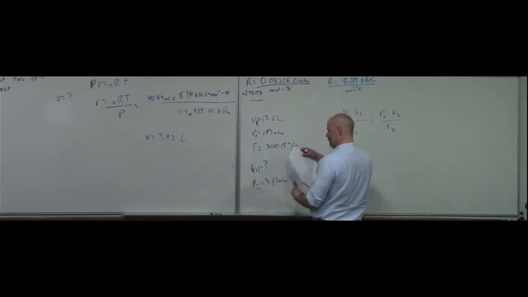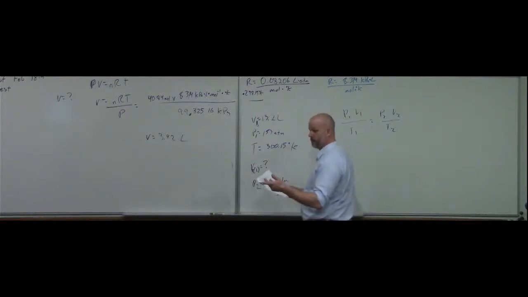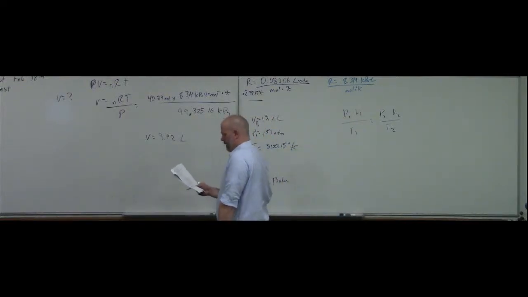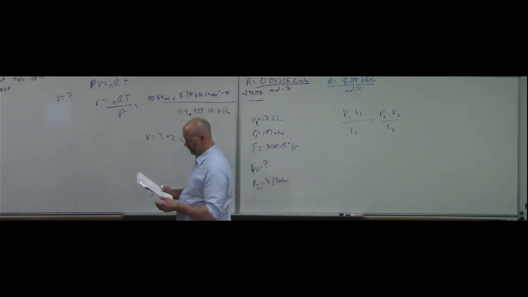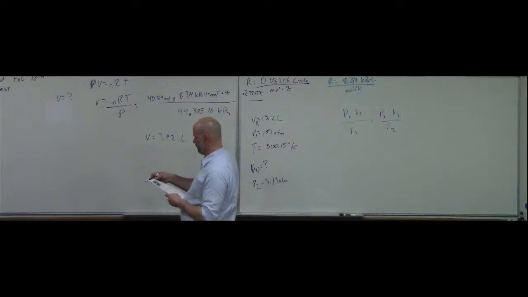I don't know where this other temperature came from. Let me read this to you. Tell me if you catch two temperatures. When filled with air, a typical scuba tank with a volume of 13.2 liters has a pressure of 153 atmospheres. If the water temperature is 27 degrees centigrade, how many liters of air will such a tank provide to a diver's lungs at a depth of approximately 70 feet in the ocean where the pressure is 3.13 atmospheres? I think that the temperature remains constant. When they're solving it, they're acting like the temperature changes.